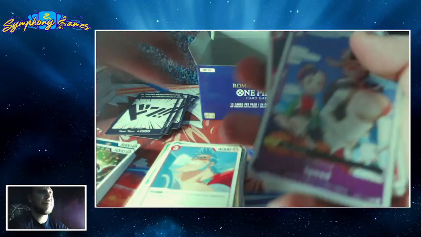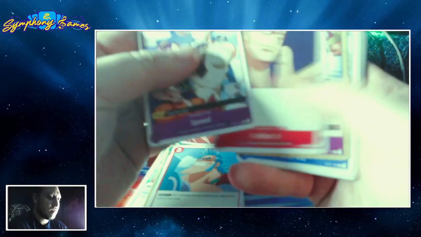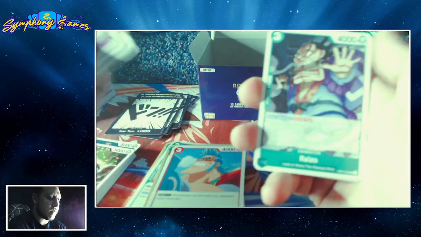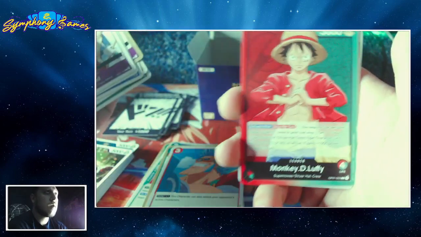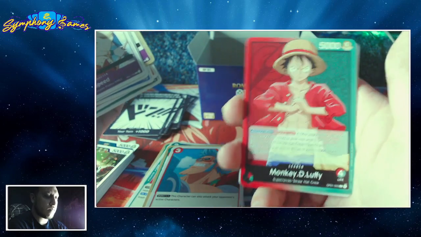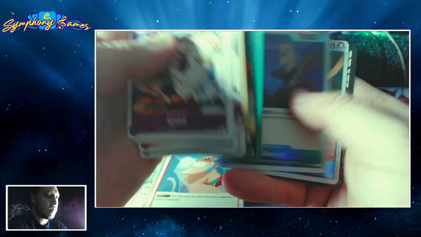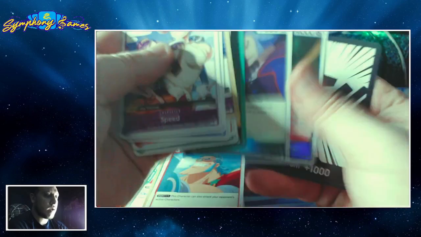But yeah, over 20 minutes to open the first box. Like, that's very, very slow. Anything new here? Probably once we get to uncommons, we have Raizo. A green-red Luffy. This was in the trial deck, if you got the trial deck. And Denjiro. And Doflamingo.